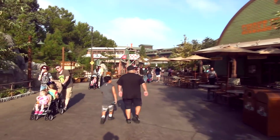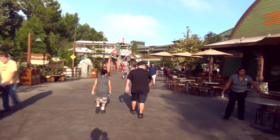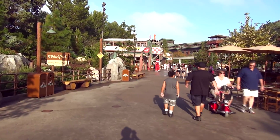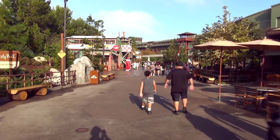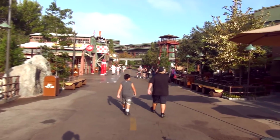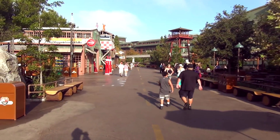However, I must say, that's not exactly a great bargain, I don't think. Value isn't really there. That was a $6 cinnamon roll, Fresh Bake. Well, actually, no, it's $5 because I have my annual pass discount. But still, I don't think I've ever paid $5 for a cinnamon roll before, considering that the sausage and egg biscuit is $4.50.